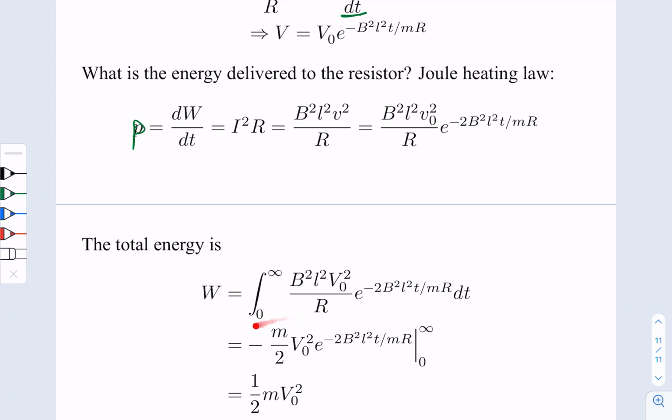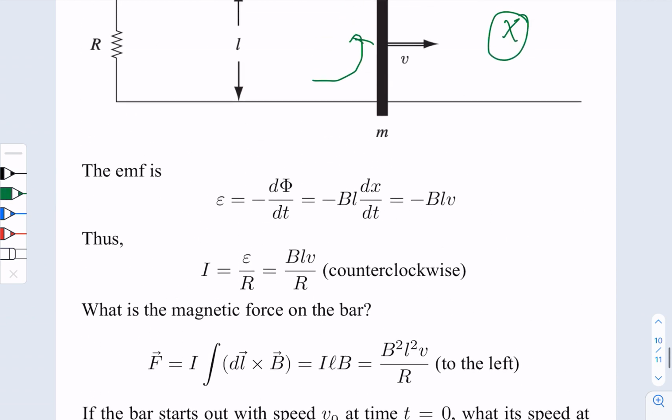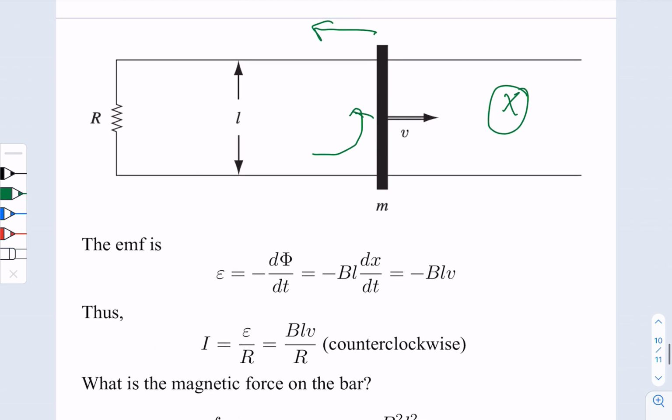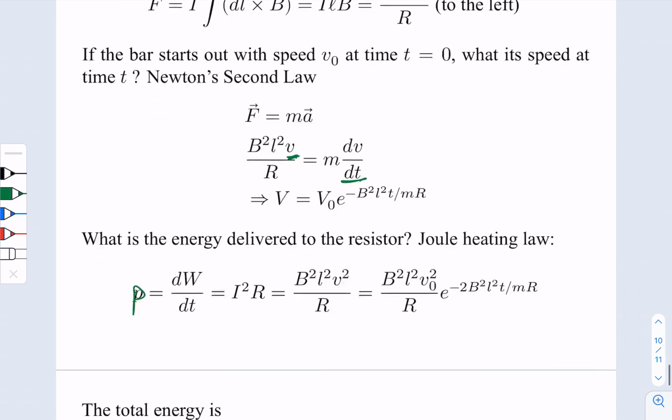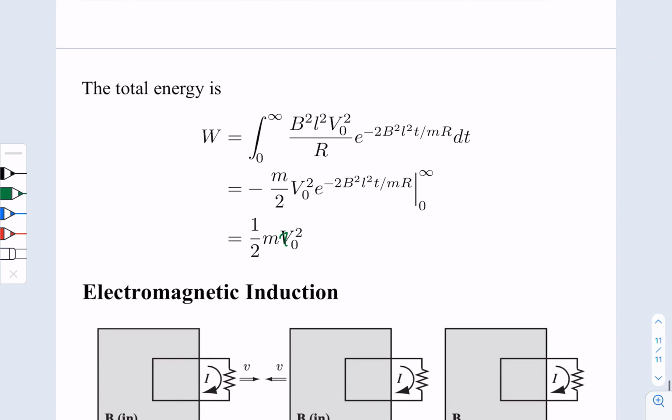So if you do this carefully, what you arrive at, you must get the total initial energy back. So the total kinetic energy of this rod is 1/2 mv squared. So what you get in the end should also be exactly 1/2 mv squared.